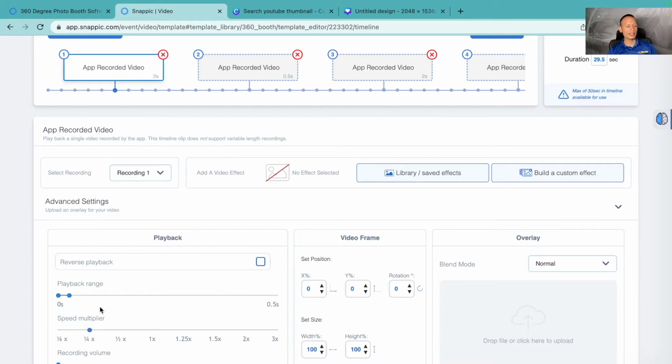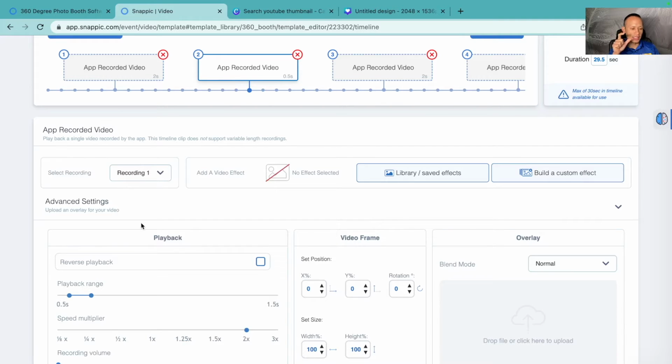So what that means, ladies and gentlemen, is that when the arm is spinning and the phone records, it's going to record for 0.5 seconds for this first segment, but this segment is going to be slowed down to a quarter. All right. Now I'm going to go on to the next segment and give you guys another example. So, okay, the arm is still spinning. We already went through the first 0.5 seconds. And now the camera is going to start recording the second segment.